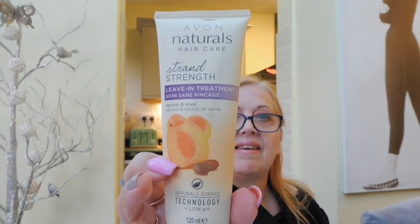This is the Avon Naturals Hair Care, and it's the leave-in treatment, apricot and shea, 125 mils. That is what it looks like. This is something I haven't used before, but I have seen in a few other people's Avon hauls that they've absolutely rated this, and they use it in their hair, they use it in their children's hair, so I thought I'd give it a go. So I'm going to see what it smells like.